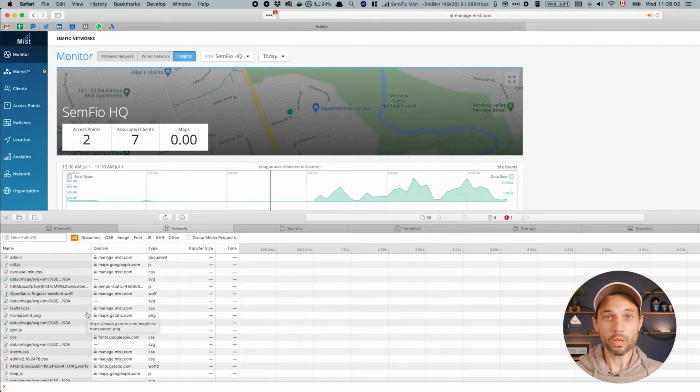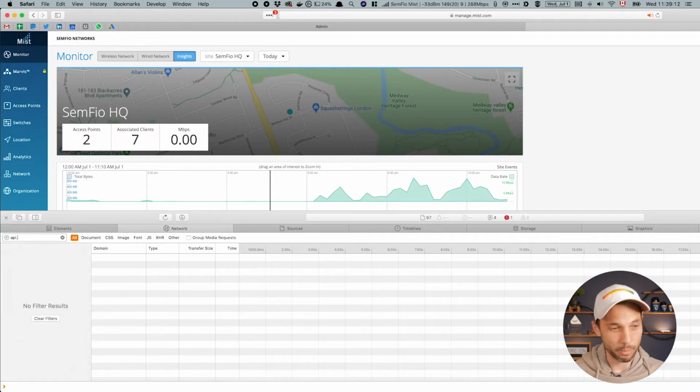If you want to find those different API calls, I would advise you to filter the URL here by using the API URL. So you can just type api.mist.com, and then here you will be able to see all of the API calls made when you load a page or when you do a change.